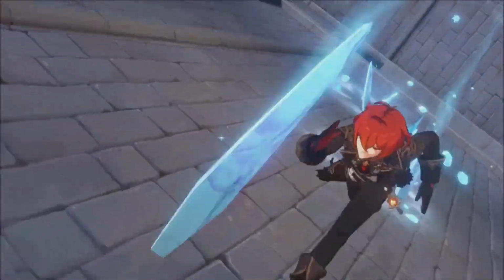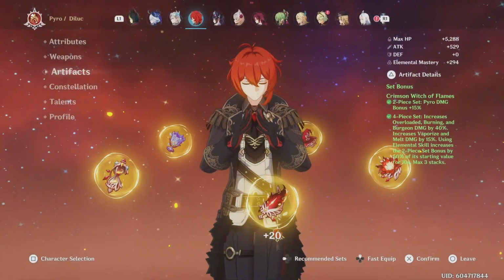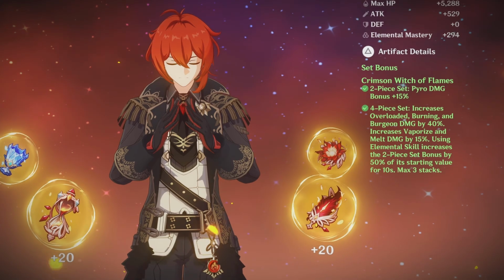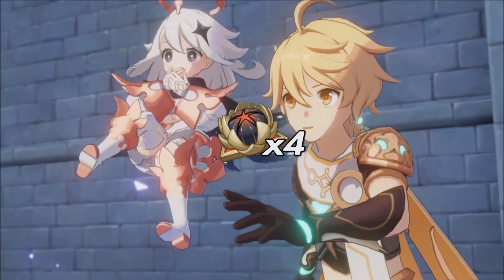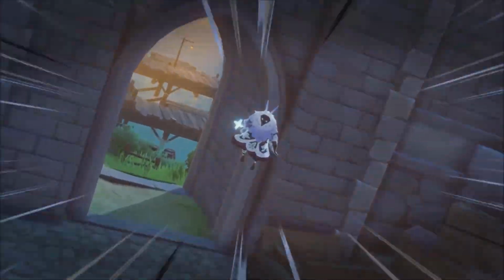Starting with Reaction Diluc, the set that dealt the absolute highest damage is Crimson Witch of Flames. Even though it's very old, it still remains as his best artifact because of its big increases to reaction damage and pyro damage bonus. In second place, close to Crimson Witch, was 4 Gilded Dreams. This is thanks to the tons of attack and EM Gilded Dreams grants, which again are very important for Diluc.